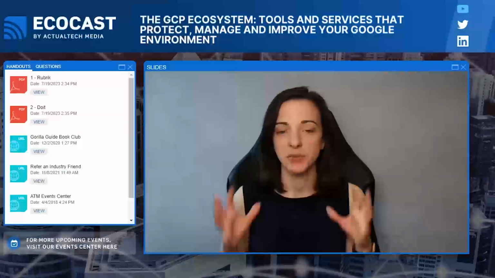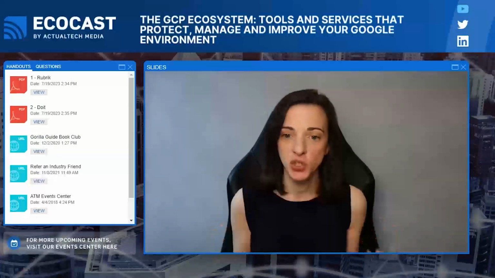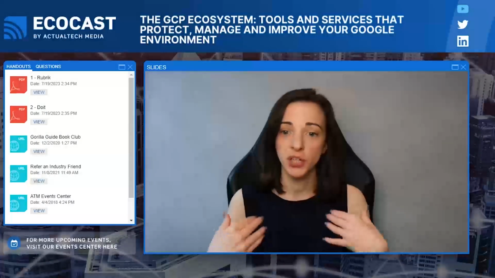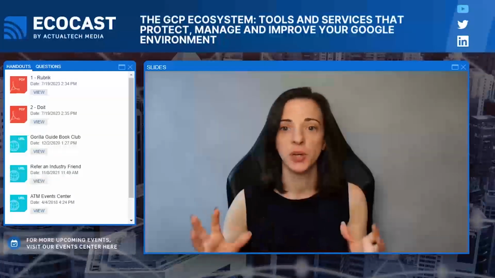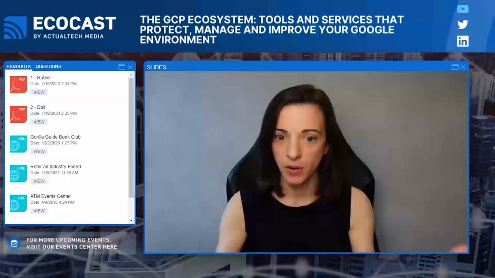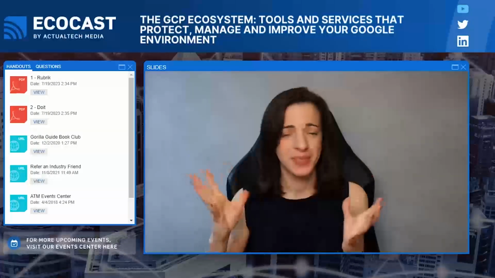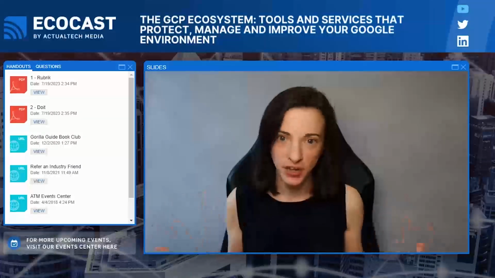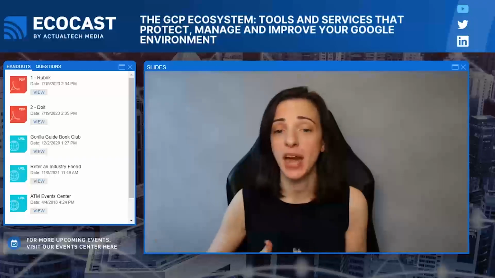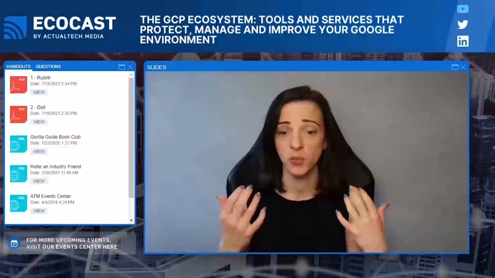With the shared fate idea, Google is very invested in making sure that their platform is secure for you and that you have the tools and knowledge you need as a cloud consumer to secure your part of the model, right?